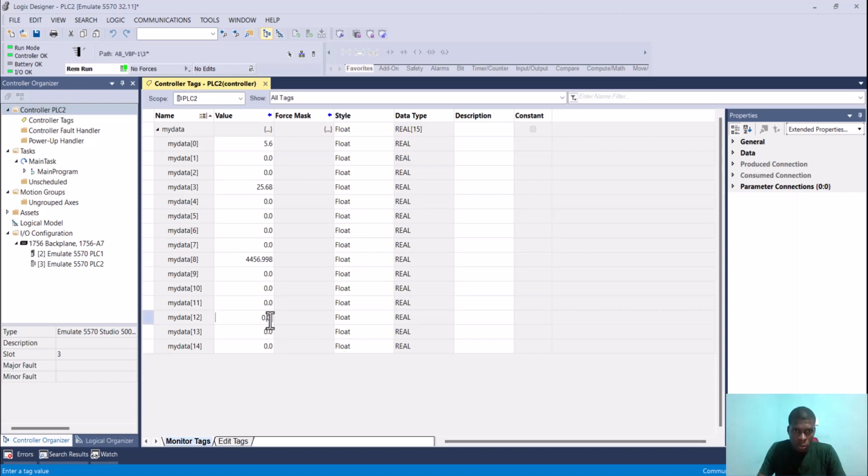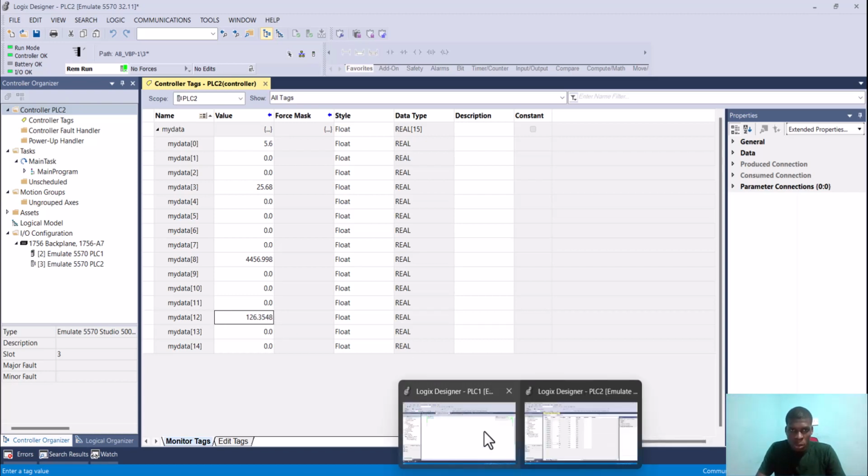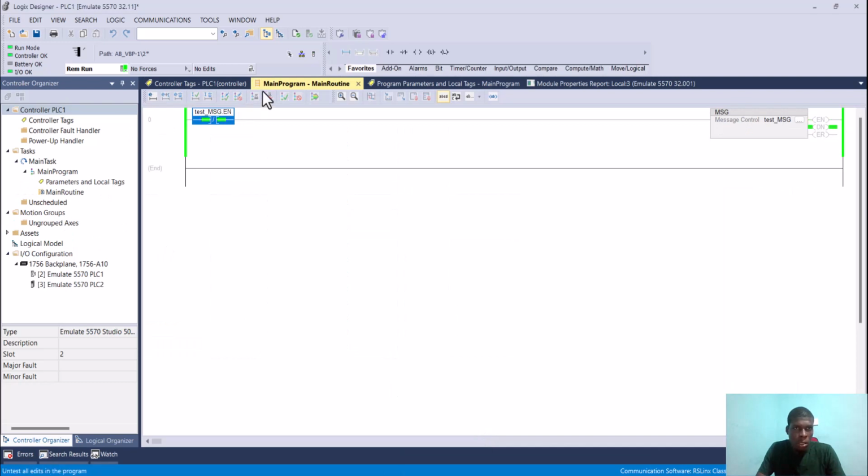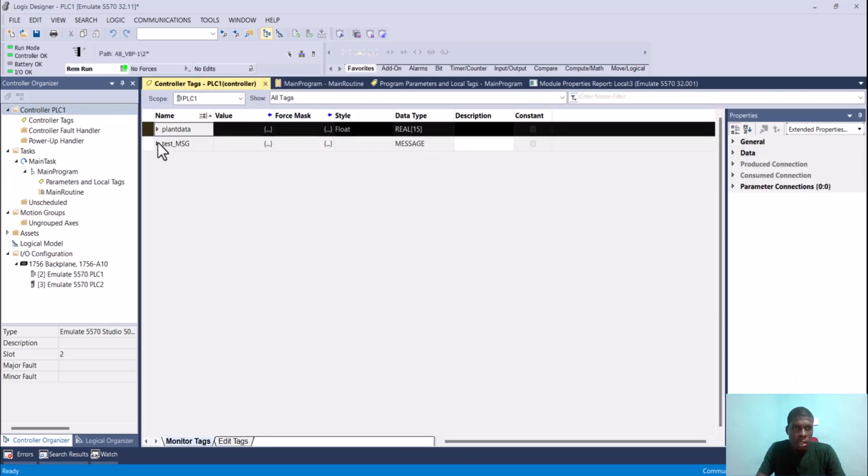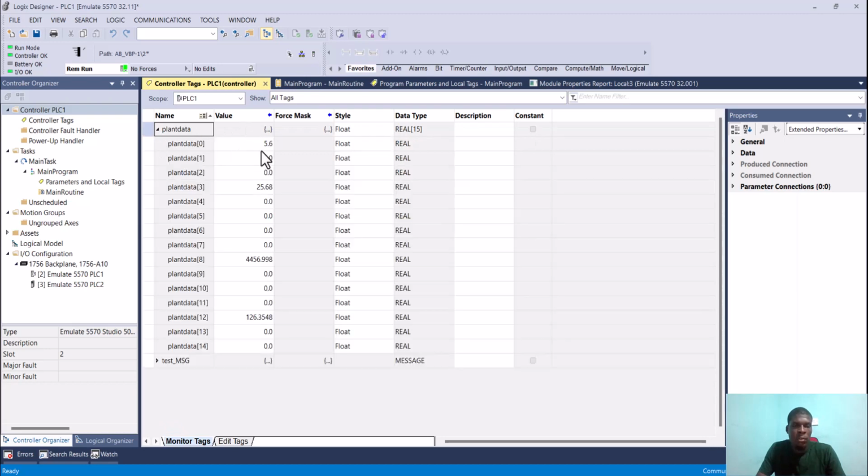I'm just going to monitor and edit. So heading back to PLC1 and controller tags, plant data. Voila. We can see that the data in PLC2, we're able to read it in PLC1.